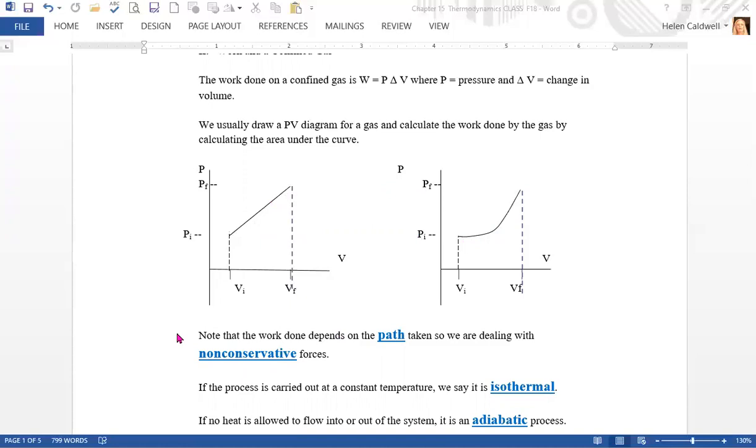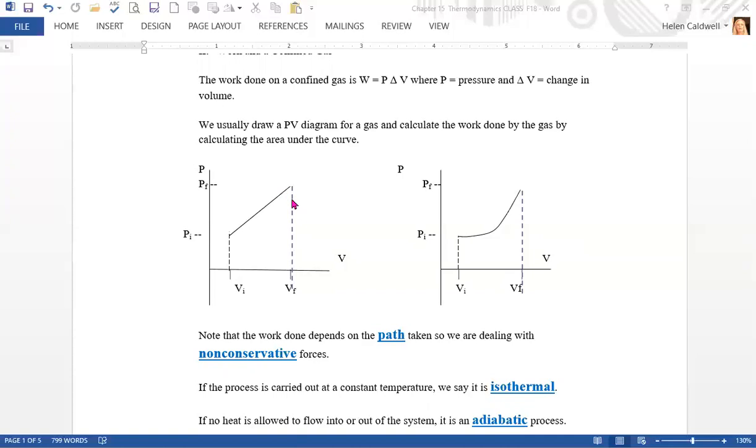So what we want to notice is that if work is pressure times change in volume, then on these kinds of graphs, work is going to equal the area under the curve. Work is equal to the area under the curve. If you don't think you're going to remember that, you might want to underline it in your notes. Work is equal to the area under the curve. So it's really easy to compare two systems and see which one requires the most work by looking at these PV diagrams.